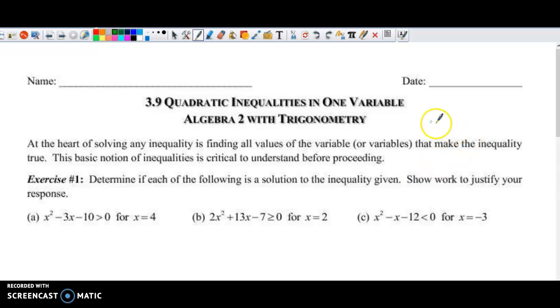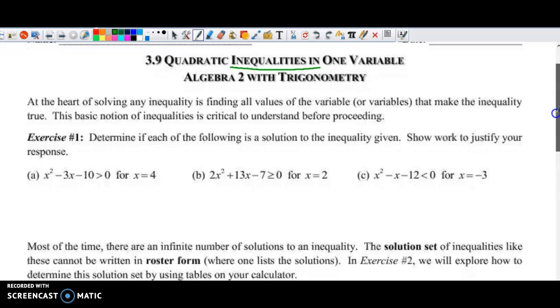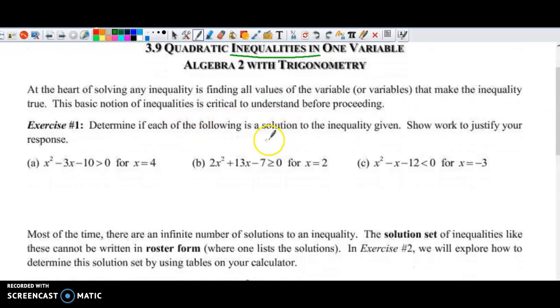We're continuing on with inequalities with the quadratic. So the whole theme in this is that we can solve any kind of inequality and be able to tell if it's a true or false statement, and then be able to come up with all solutions, so all values that work. So to start off with, we're reminding you to plug in for these x's.